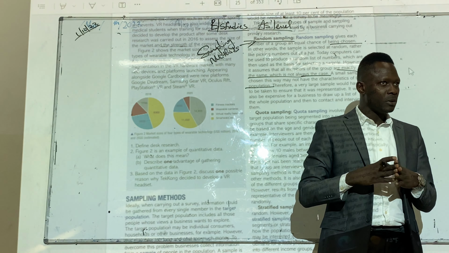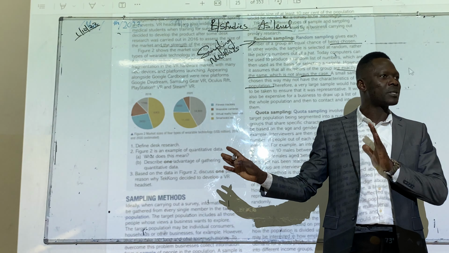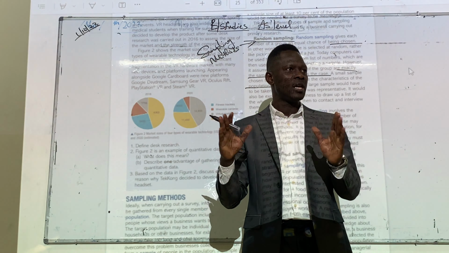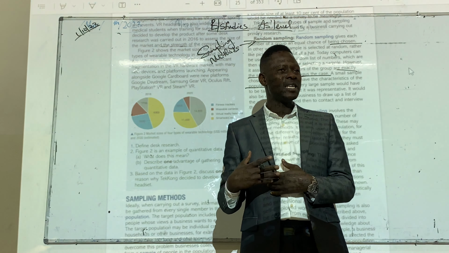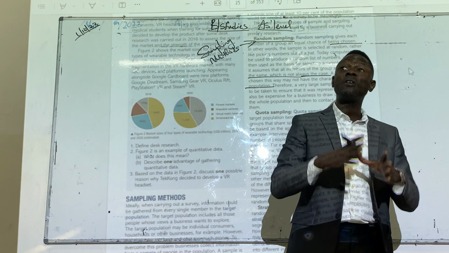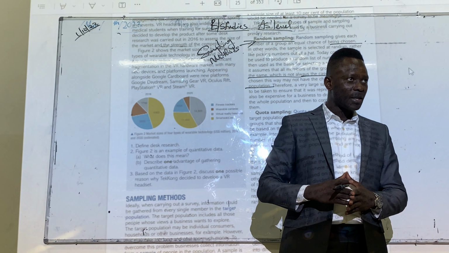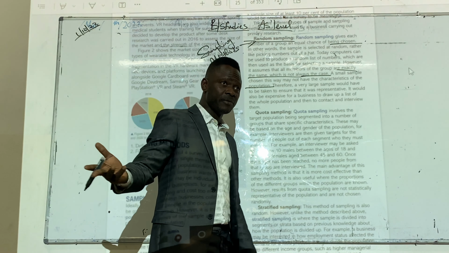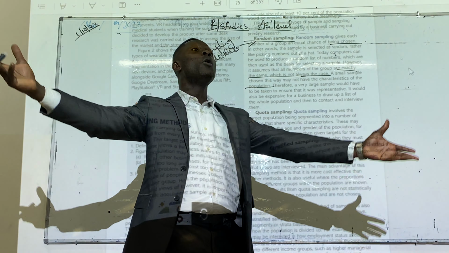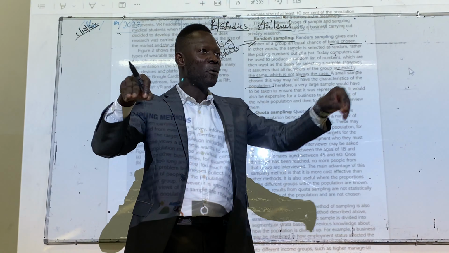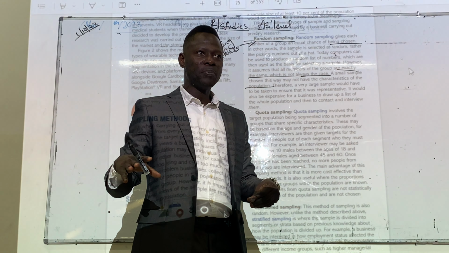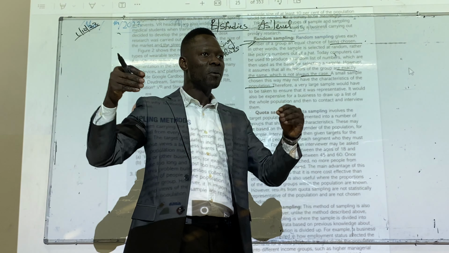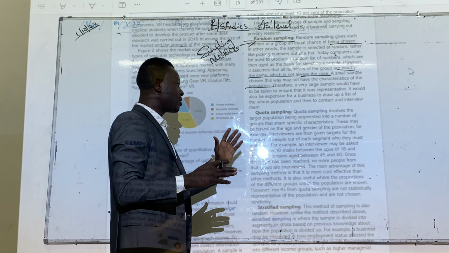So for random sampling, we already got what it is. Here we are giving everyone an equal chance to be chosen. That is the point. But what is the problem with using random sampling? It might not be a true representative of the whole population. That's the first thing. The second point they make is that it is also expensive because you have to draw up a whole list to start choosing from. Do you get the point? Yes, we have to draw up a whole list to start choosing from. So that's why random sampling is maybe not ideal.